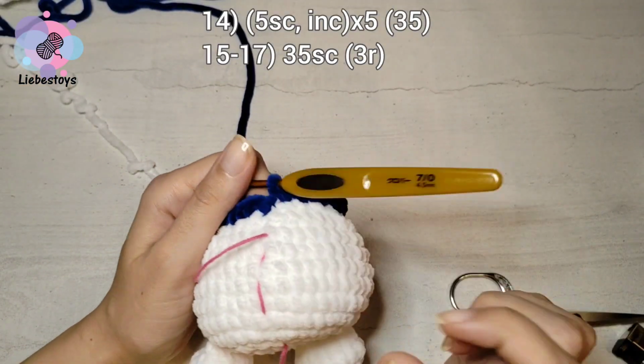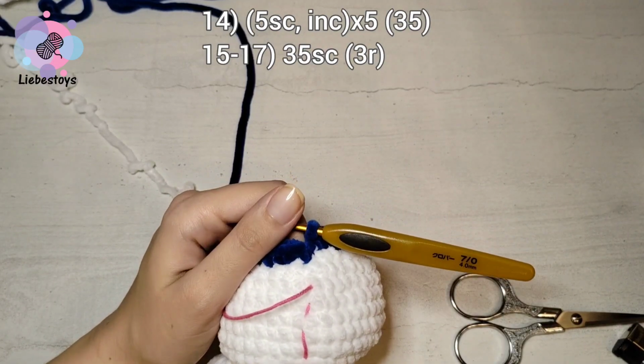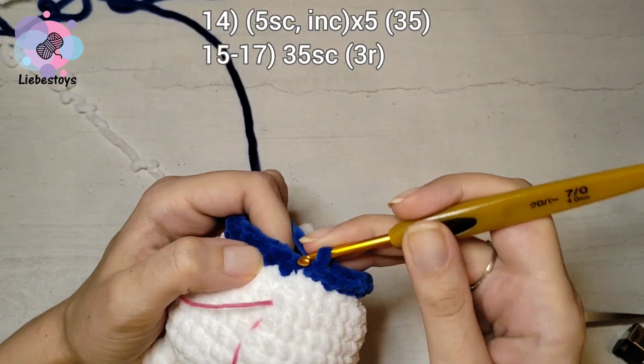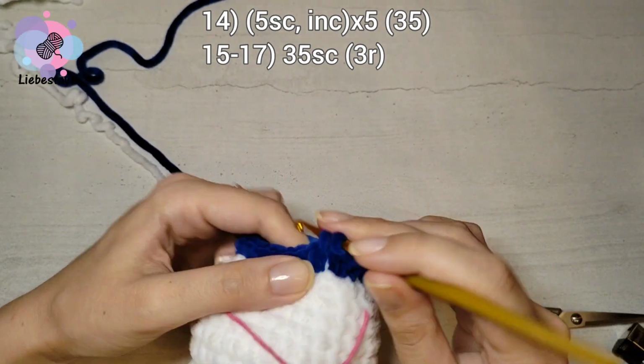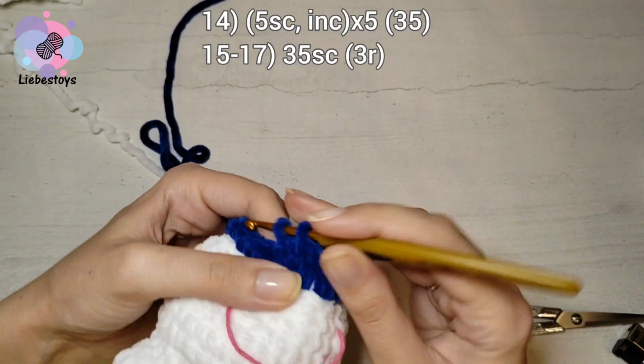The next round, 14, we work 5 single crochet and 1 increase, repeat 5 times. It should be 35 stitches in a round. 3, 4, 5 and increase.